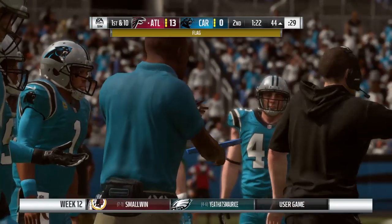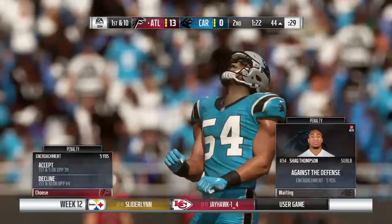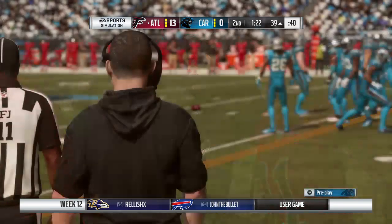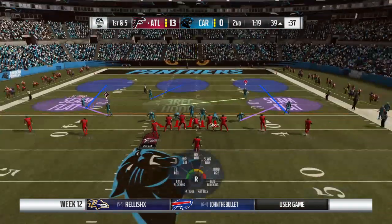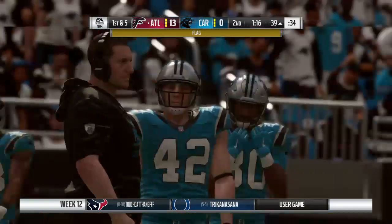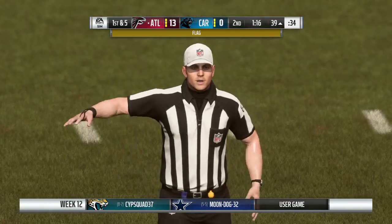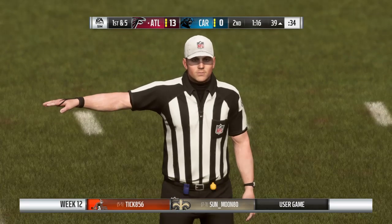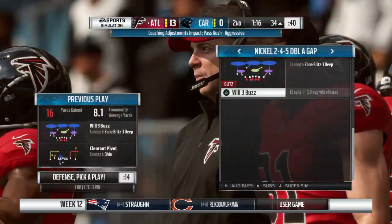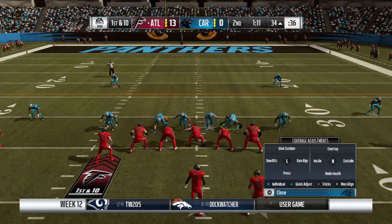Now flags will come in. I think this one's going to be on the defense for jumping. Encroachment, defense. So that one will be accepted. So a 1st and 5 now after the 5-yard penalty from the neutral zone infraction. And now whistles and a flag, and I think we got a jump here. Neutral zone infraction, defense. And a neutral zone infraction on the defense. The defense thought they had the timing count on the quarterback's cadence, but they jumped too soon.